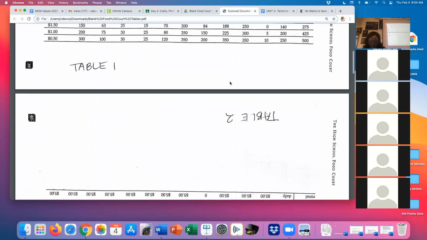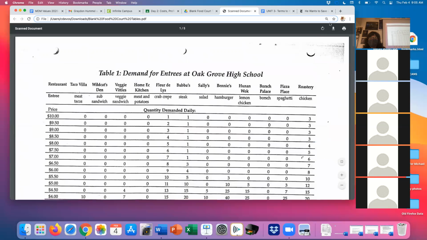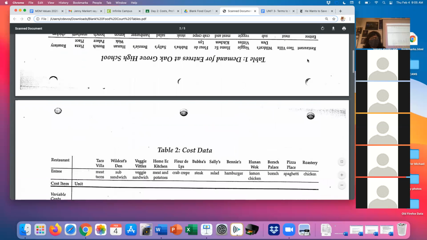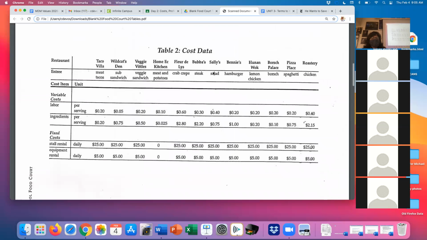Actually, let me go back here. Oh my God. Let's see if I can make this. It would really help, DeVos, if you had this table the right way. All right, so we have that multiplied, right? Then we add, don't laugh, Mr. Berry. And then we add this to it, $30.